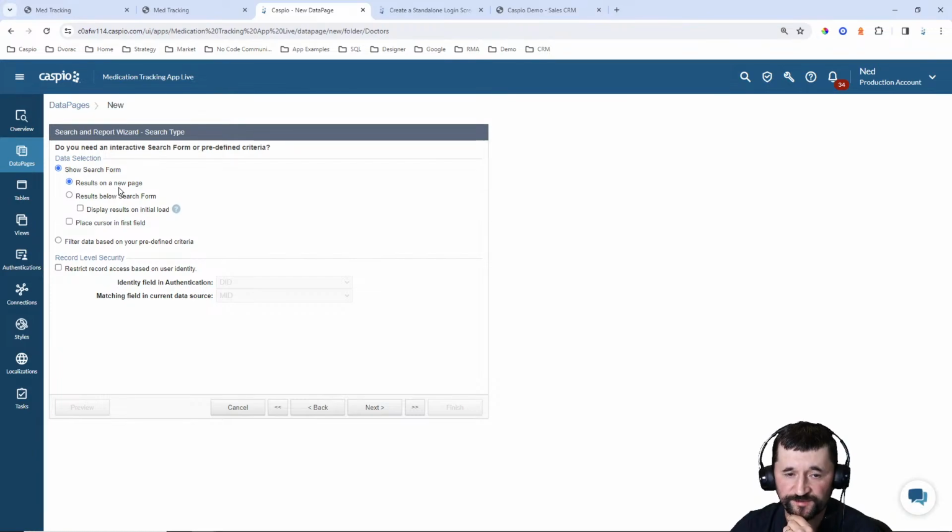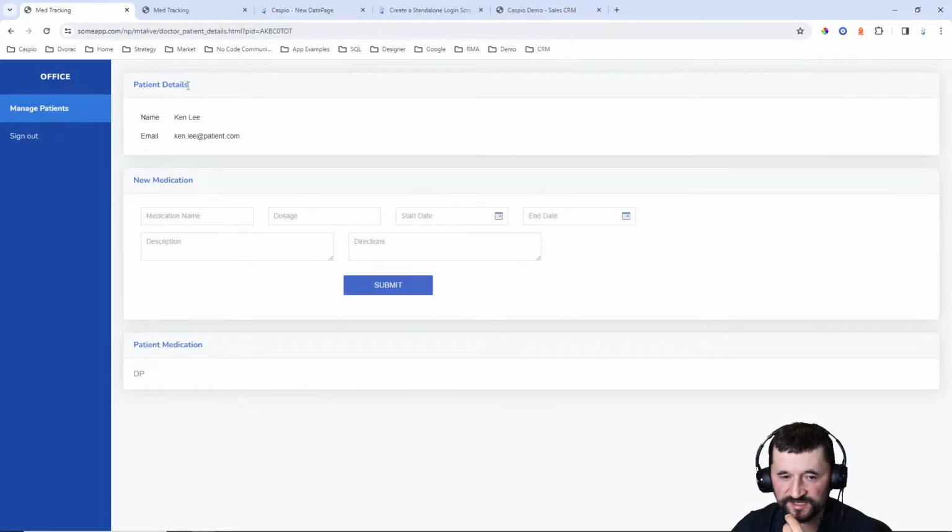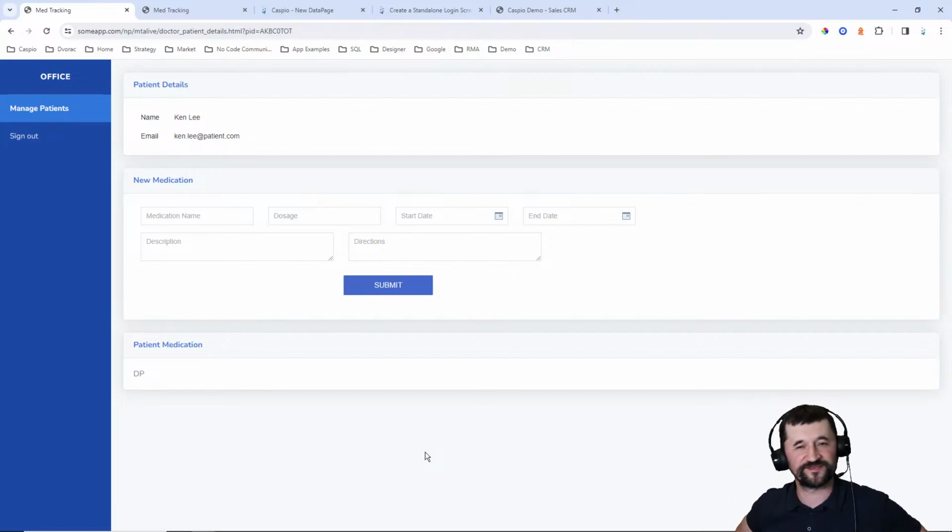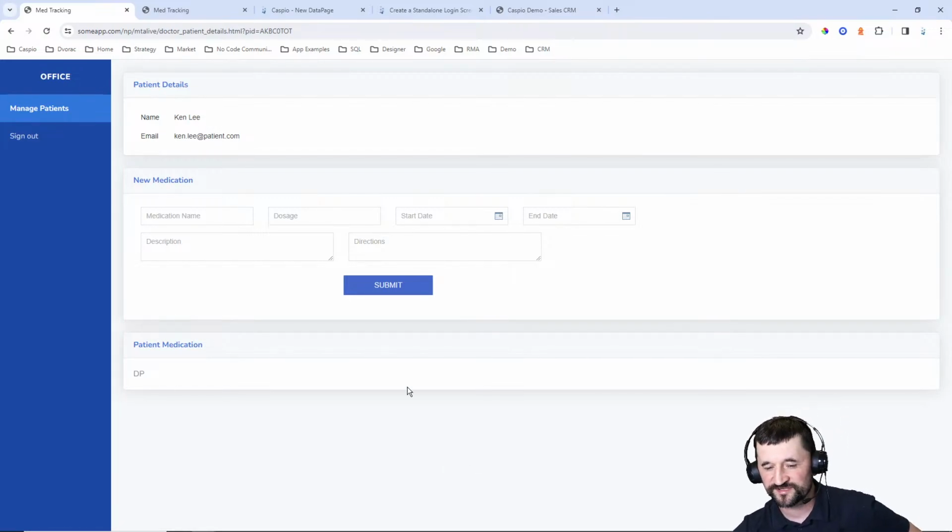Now, no need to search, right? Because I'm already in the patient's details. I just want to be able to see medication that pertains to this patient. So there's really no need for me to search unless you have thousands of medications prescribed to that single patient. I hope that's not the case, right? Some people do have a lot of medication, but I don't anticipate my patients having maybe more than 5, 10, 15 medications, at which point you should be able to see all of them listed here at a glance and quickly go through it without the need to search. But I guess to each their own, right? Depending on the app too, right?